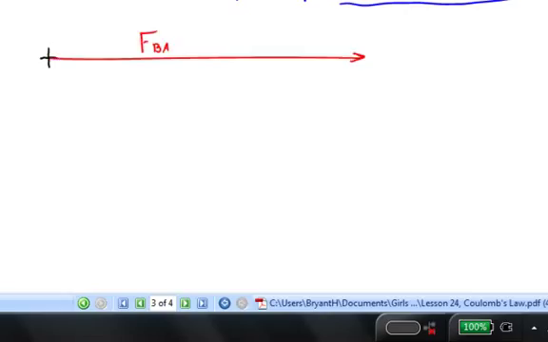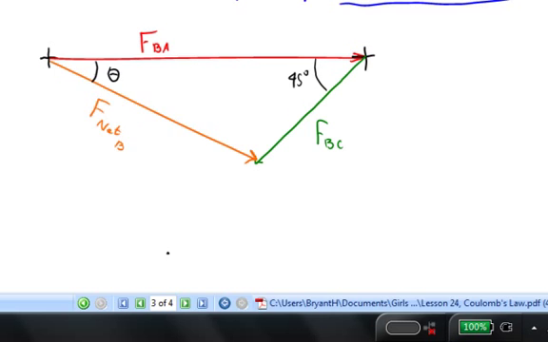Now the tip at vector B, I'm going to draw another origin and sketch vector FBC. So I've got to measure down 45 degrees, and now I have to sketch a vector that is 4.28 centimeters long. So the resultant vector is going to go from the tail of the original vector to the tip of the last vector. And I'm going to say that it makes an angle of theta with respect to the positive x-axis. Now, I've done a graphical addition of this vector.